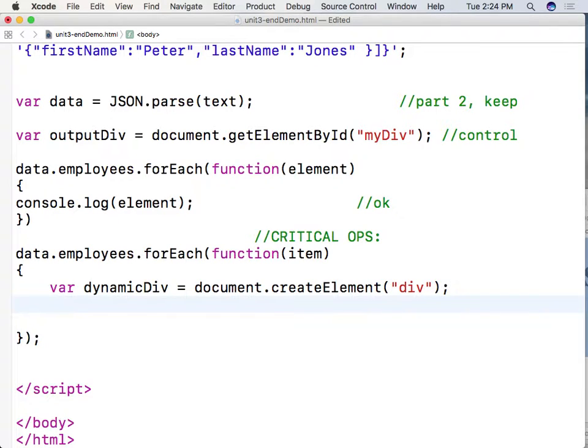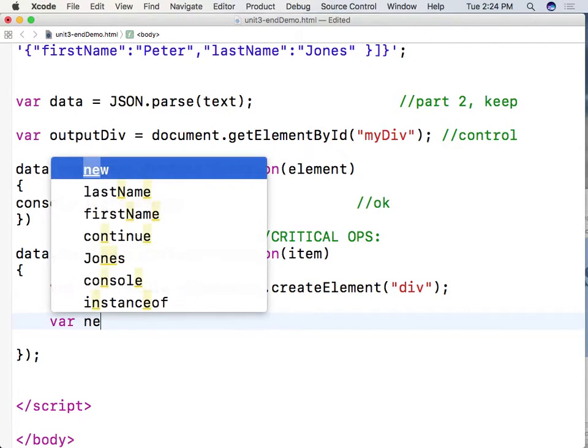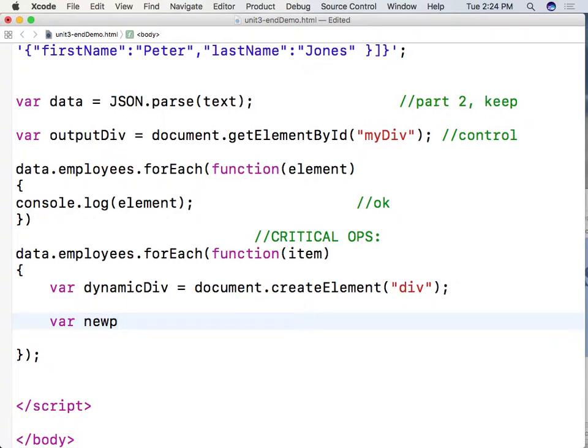And so the next thing is I'm going to create another variable. It's going to be called newP for the new paragraph, and that's going to be document.createElement of type paragraph. And you guys know about paragraphs.